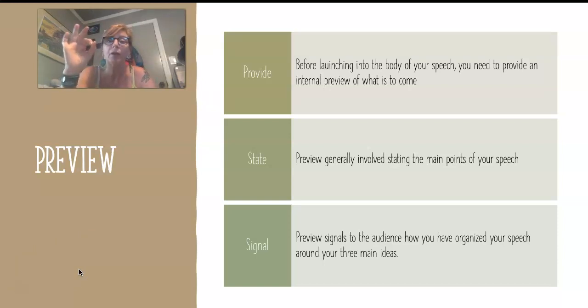A reminder that we don't know where you're going. We don't have the speech in front of us. We are depending upon you in that introduction to provide those 5 things so that we know where you're going in the speech. It's dependent upon our listening. That's why repetition in speech is so important. So you're going to preview those 3 points, and then we're going to hear those main points again because you're going to talk about them, right?